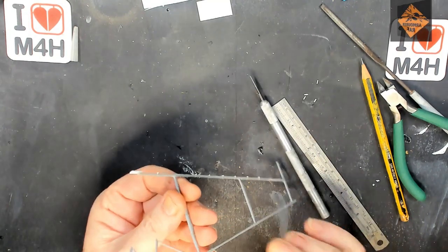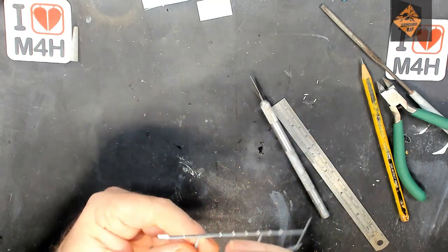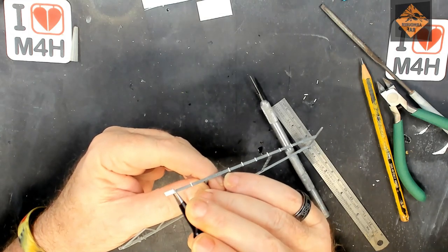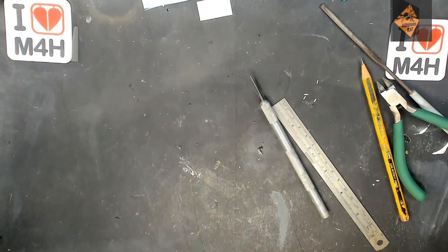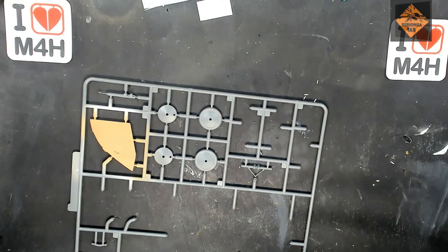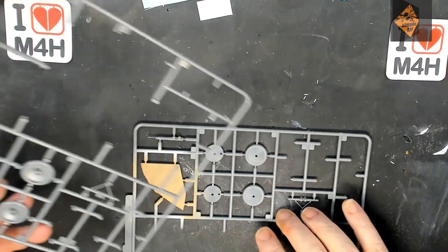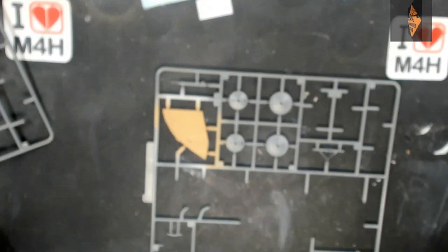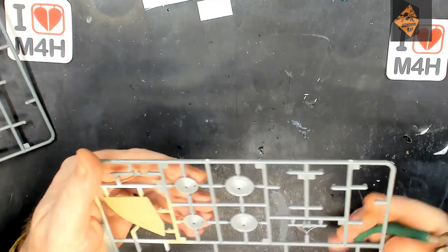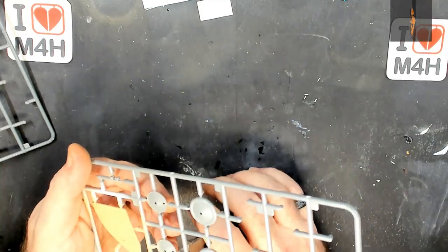There we have all those straps replaced on the tail struts. Now we have to let them dry before we sand them back, so we'll pop those over there. Whilst they're drying, let's sort out the wheels. I'm going to cut some short lengths of wire to emulate the air valves and then glue them in place with super glue before gluing the wheels together. So let's get that cracked, shall we?